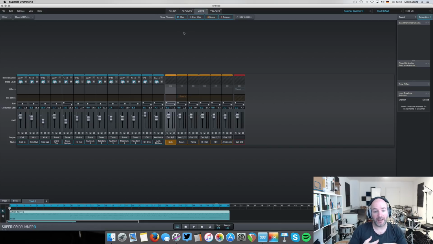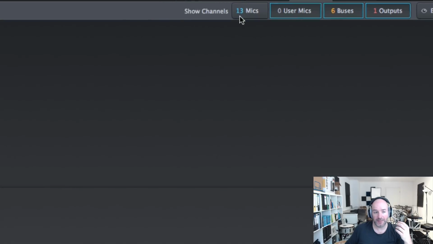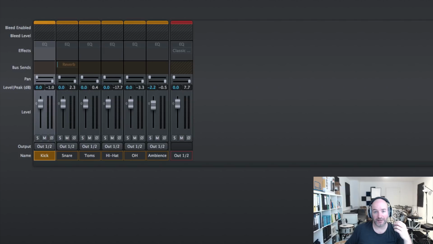We go to the mixer section and you see Toontrack provides tons and tons of individual microphones, but they've already by default, as you see here, created some buses that you can start with. You have 13 individual mics by default, starting from the kick in, kick sub, up to the ambience room microphones. But when you go here to the top, you can just disable them. So you see just the 6 different buses that Toontrack already created. You can create them on your own, of course, but this is more convenient and easier to use because all 3 different kick microphones, for instance, run through this channel, the 2 snare drums through this channel, and so on and so forth.